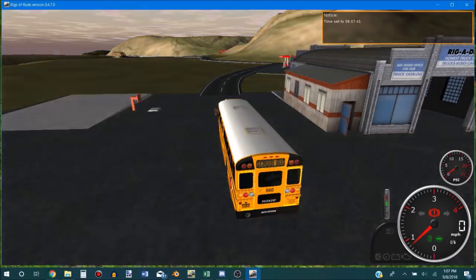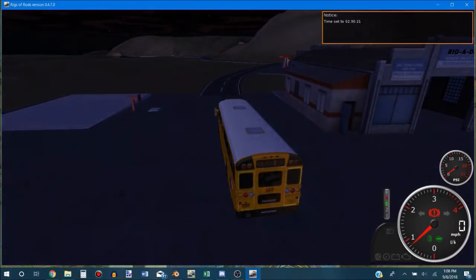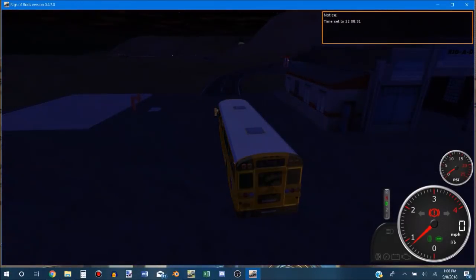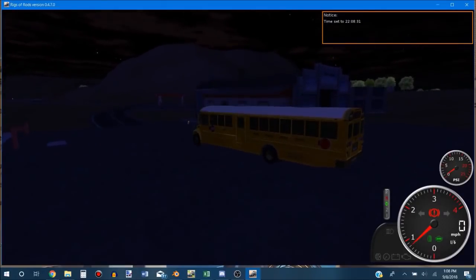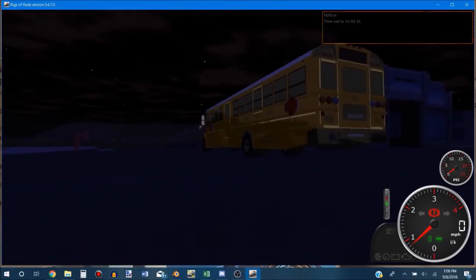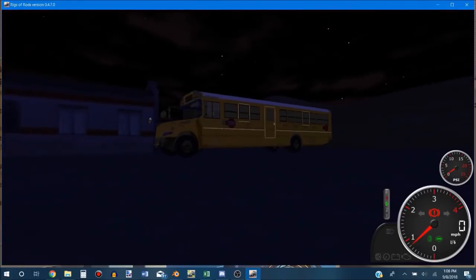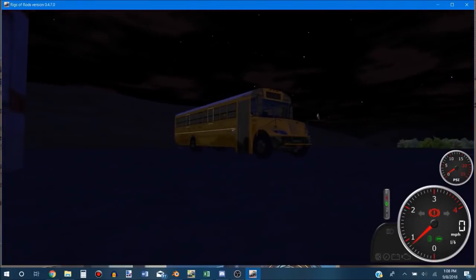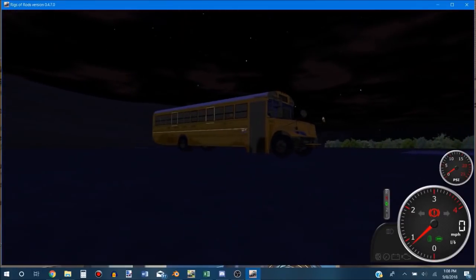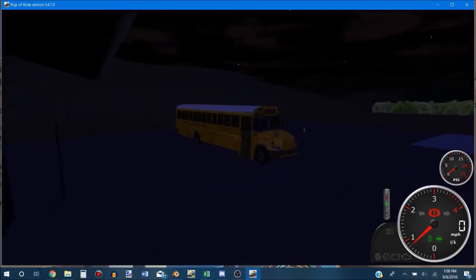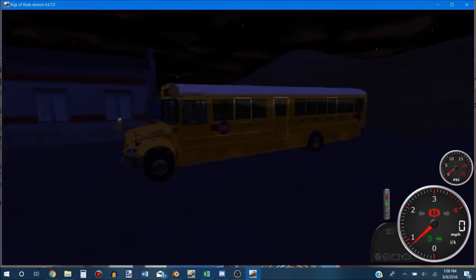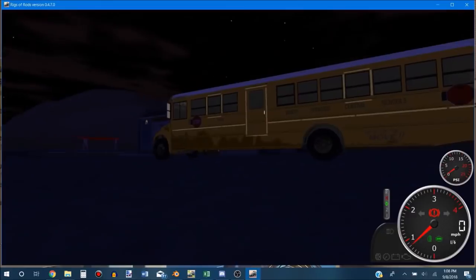You can really see it a lot better when you turn it into night mode. So now, when you put the light on it, there you go. That's the good stuff. I actually wasn't expecting this to come out quite as good as it did, but that looks pretty cool. I was pretty happy with that.